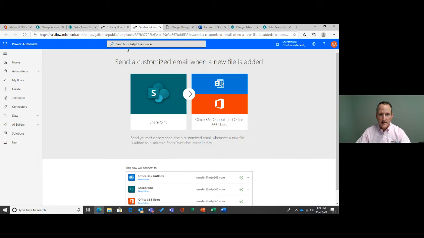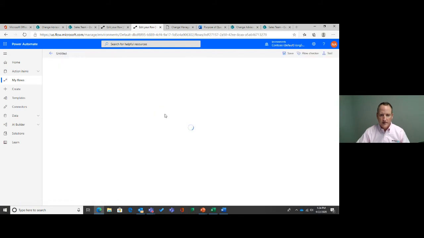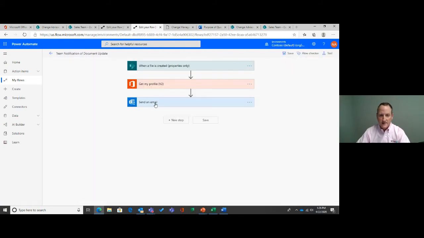And then you can actually go into My Flows, and this is one of the ways that I've done that. And so I can say My Flows here. It gives me, here's that flow that I created. I'm going to click edit. And this is just where I can customize that email.